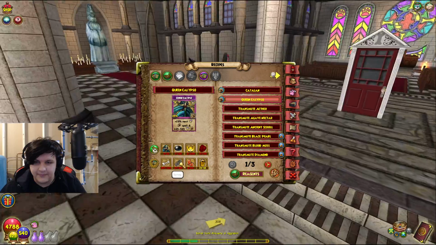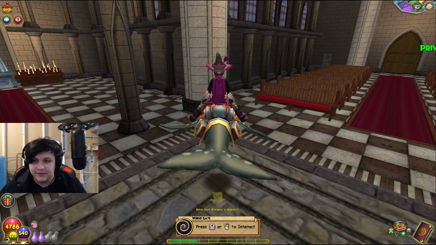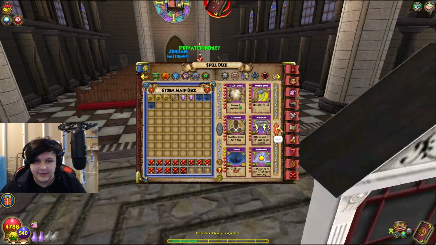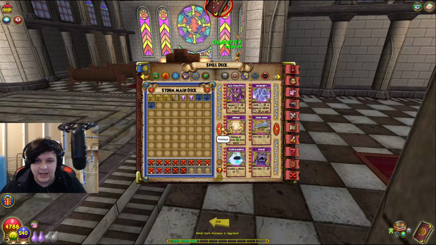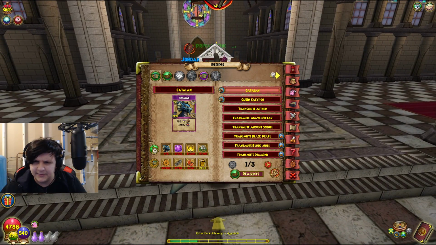But that's basically it for Queen Calypso. Not the most useful spell, but it's a spell. If you want to use it, go ahead, feel free. It's a spell. So that's it for this guide. Next time we'll be starting Myth.